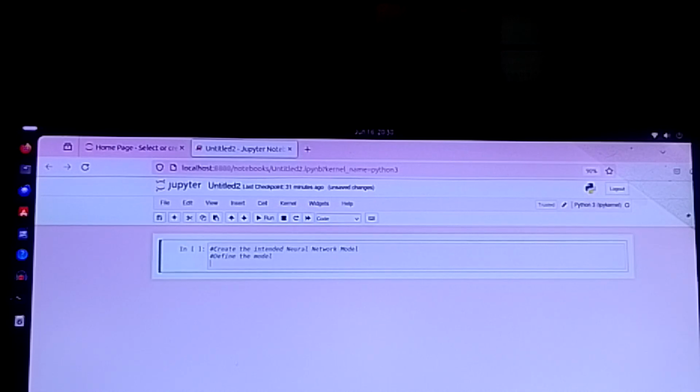So the model will be, in small letters, sequential. Okay, that's the idea.